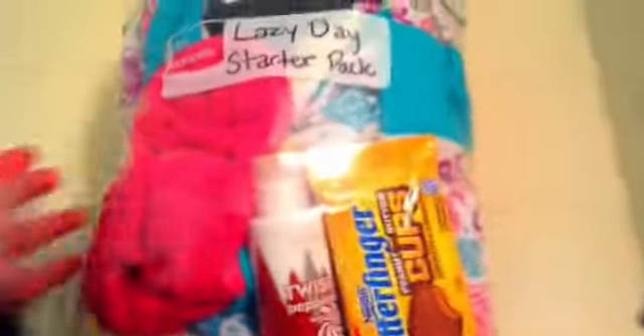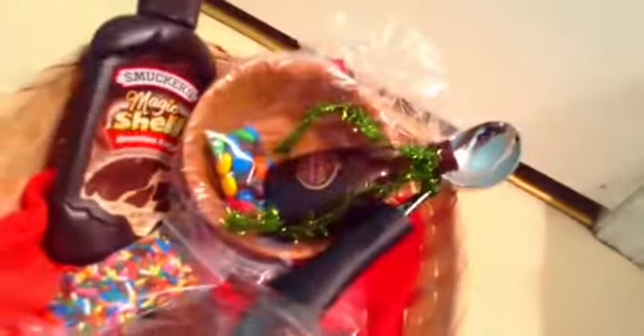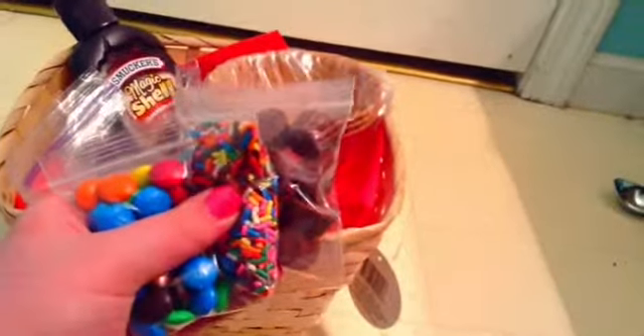And I would definitely love to get that as a gift. The next thing is this ice cream sundae basket with everything you need for a perfect ice cream sundae day. You're going to need your basket, some old newspaper or any paper just to stuff it in there. And then you can use a red or green napkin to put over it so that it's pretty. Now for your goodies — I put in some chocolate fudge, some brownies for toppings or for your side dish, some ice cream cone bowls, whatever candy or treats for topping you want, and of course your ice cream scooper. And you have your ice cream basket.